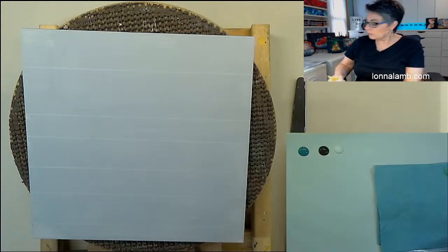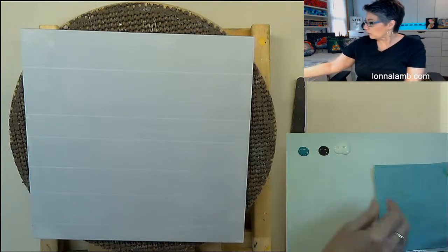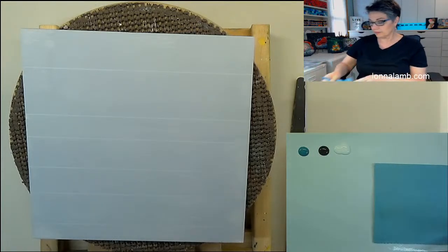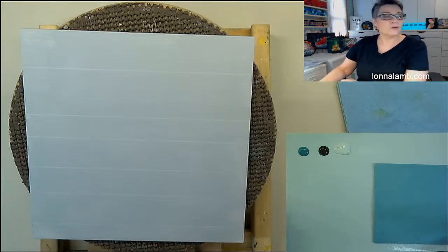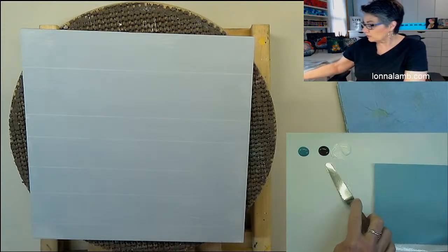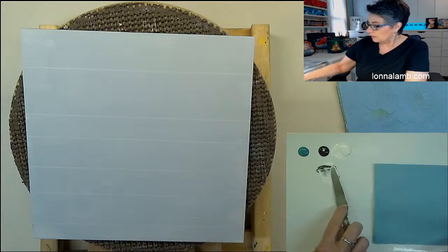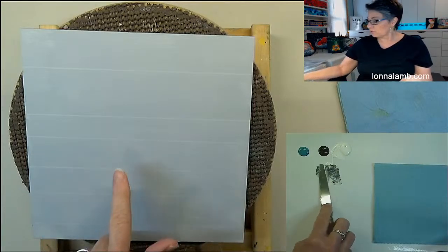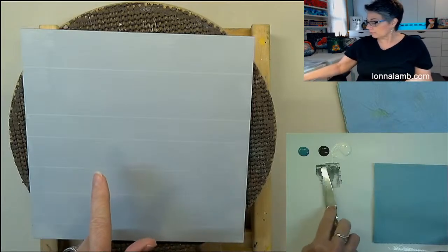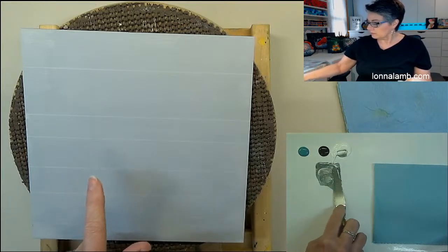I put a little bit more white out because I'm going to need to mix a little bit to make a dark gray. Okay, so I started out, I think, mixing a little bit of gray on mine. So I'm going to take my white and some black, and I want to make sure it's a darker value than what my current background is.